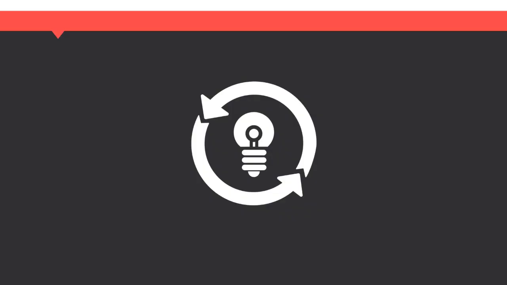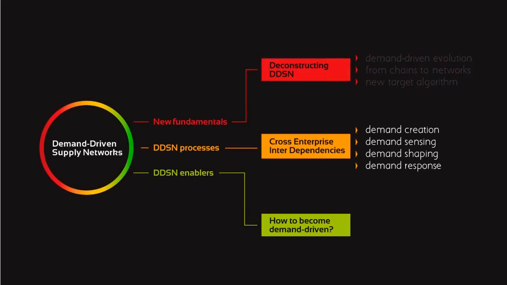Let me continue with this discussion and introduce you a little bit into some of the new processes that are really part of the new discussion about demand-driven supply networks. When we studied traditional supply chain management, we used to speak about processes like inventory planning, procurement, transportation, distribution, things of that nature. Really, when you are planning on building a demand-driven strategy, demand management is at the center of your processes, and most of these processes are highly interdependent.